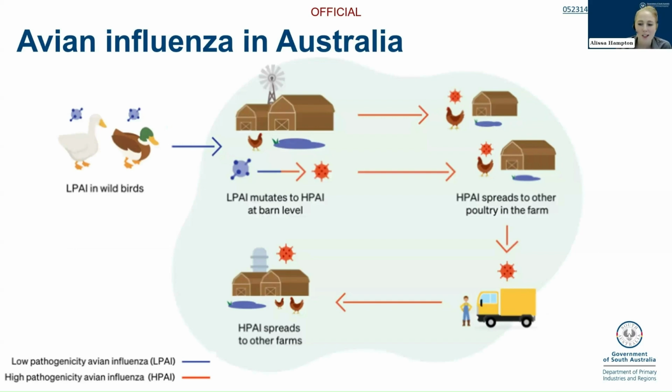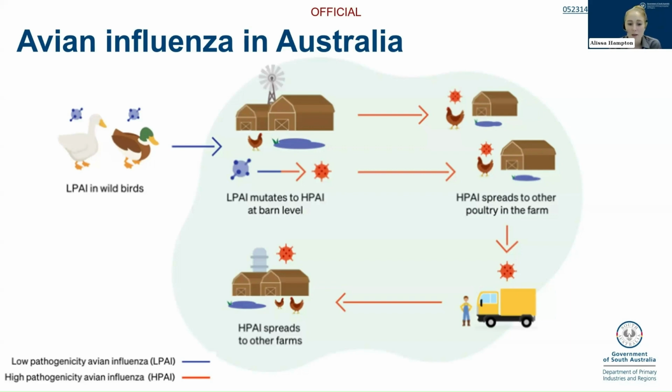Next slide. Let's quickly talk about how we can end up with HPAI in our domestic birds like we have here. In this image, the blue line or virus represents low path, and the little red virus represents high path. The LPAI virus, as we know, is circulating in our wild birds. A chicken may become infected with this low path avian influenza by direct or indirect contact with infected birds and their droppings. This may be direct contact with wild birds, say, in a free ranging system, or by contact with infected droppings that have contaminated the ranging land, feed, or water.